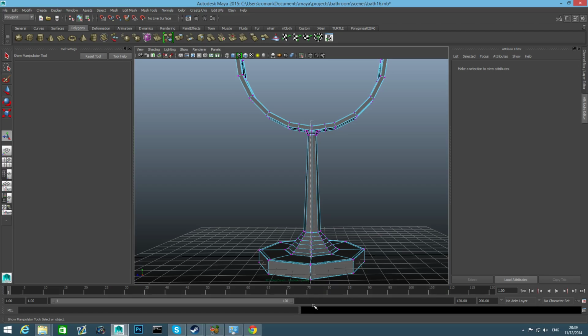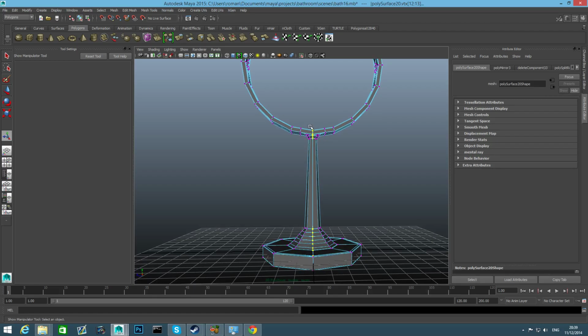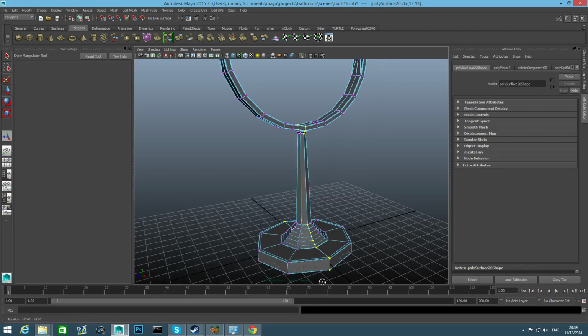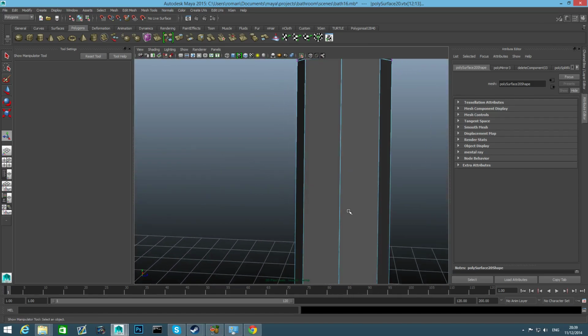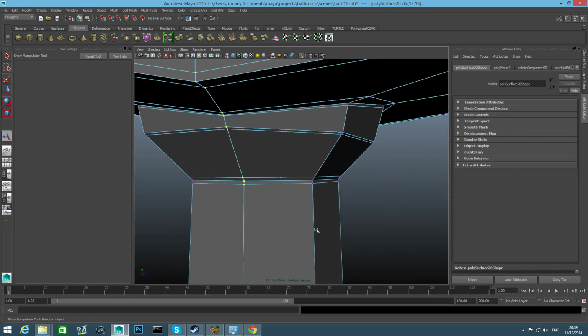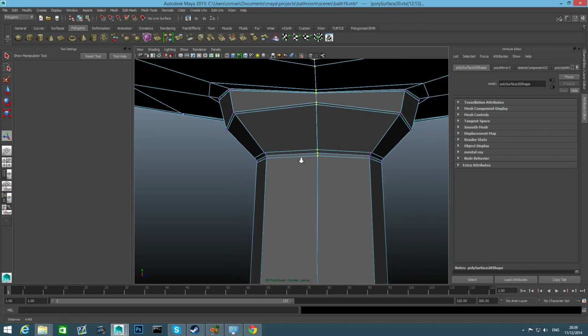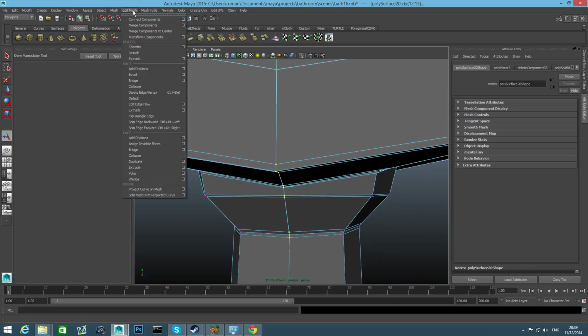Alright, let's grab all the middle vertices. It's going to be a little bit tricky here. Okay, I'm going to check myself here. And one of the problems whenever you're merging all of them is just to know one more thing about merging components whenever you're going to merge vertices that have a really low density in between them.